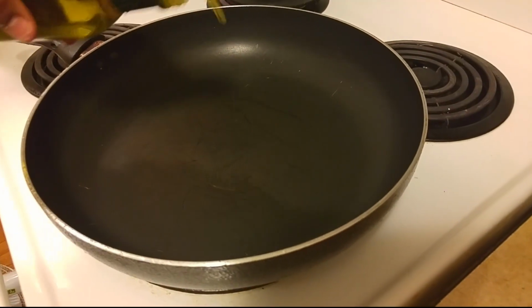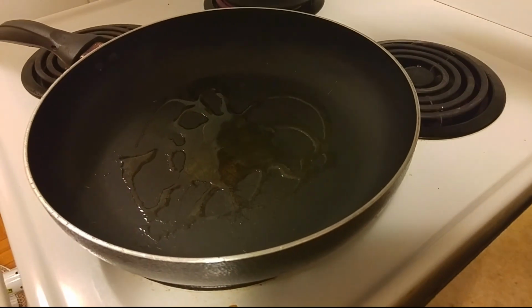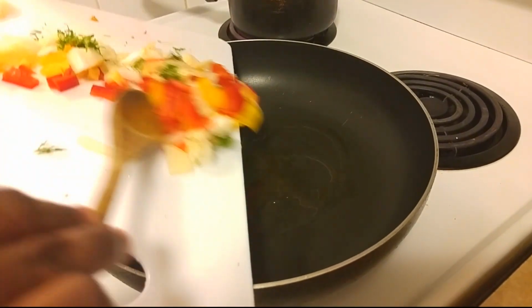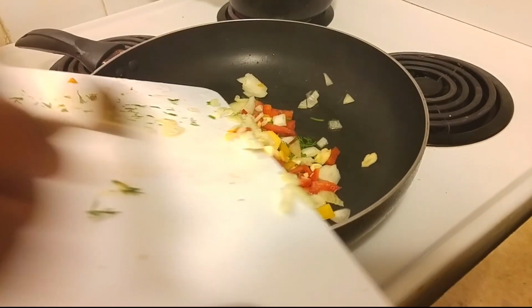Alright, so once my frying pan is nice and hot, I'm just going to add a little bit of my extra virgin olive oil here. You can use any type of oil you have, and I'm just going to put my seasoning to fry. You want to go ahead and turn your stove down so you're not trying to burn any of these.